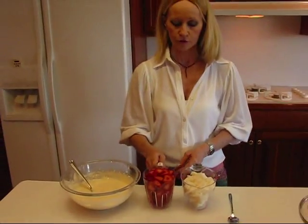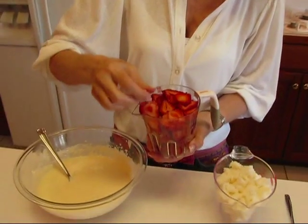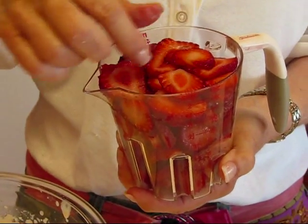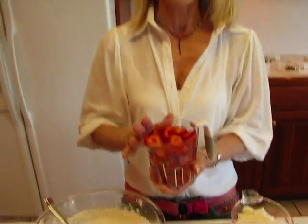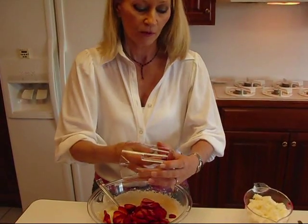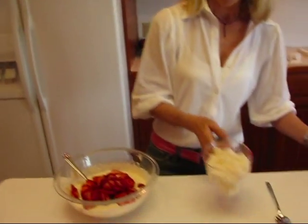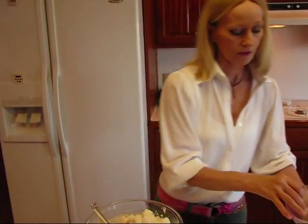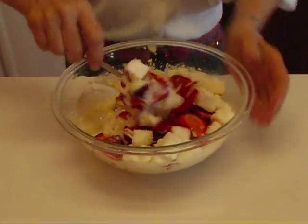To this mixture we're going to add strawberries — two cups of strawberry slices. My strawberries were pretty large; I would have preferred smaller ones, but you could slice them in half again. You need two cups, and if you want to chop them more finely, that's up to you. It would be easier to fill the channel with smaller berries. Then also add all of that cake that we pulled out and saved — put that in. This makes quite a large mixture.